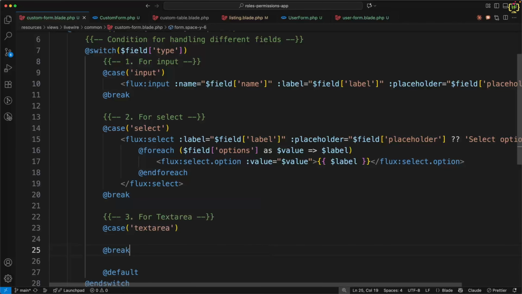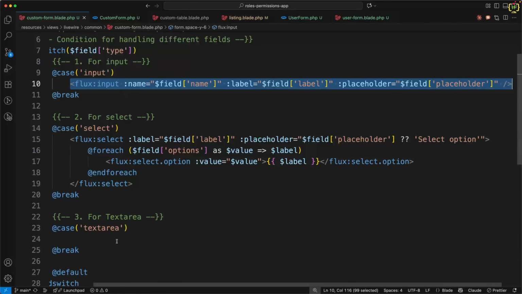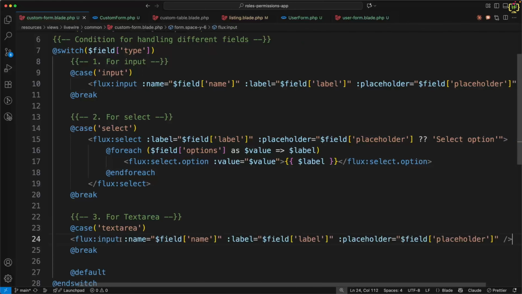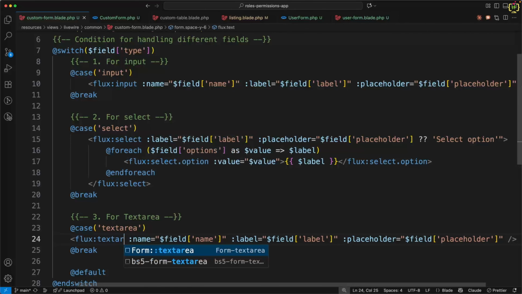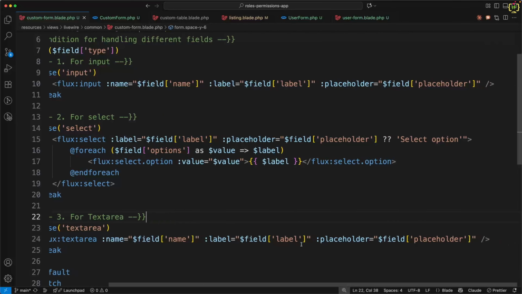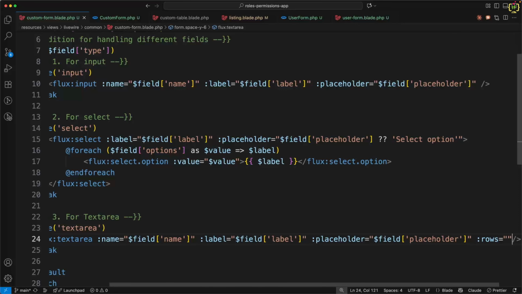We'll have this break statement, and for this we will have to use text area component. So better I will copy and paste this input one, and here we'll change this to text area. And for the text area, I will add row properties, which will be rows, and by default I will set this to 2 rows, or better we can handle this dynamically.